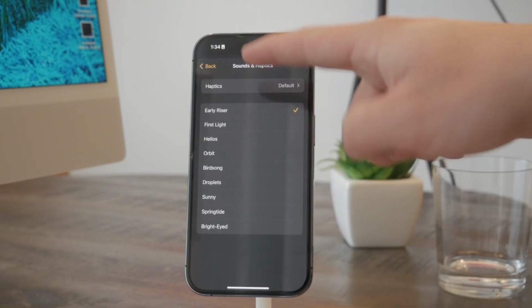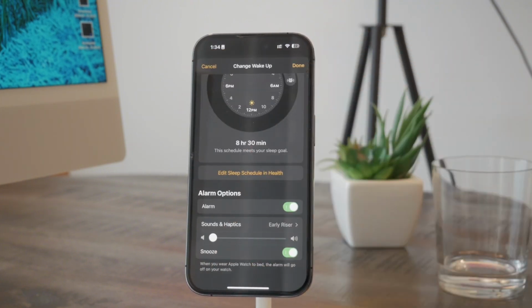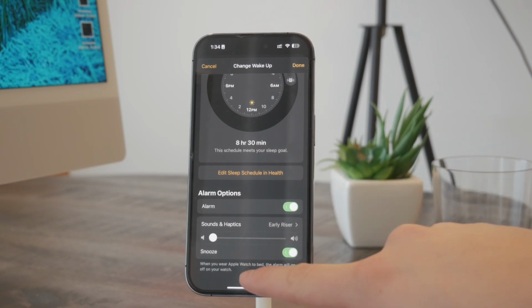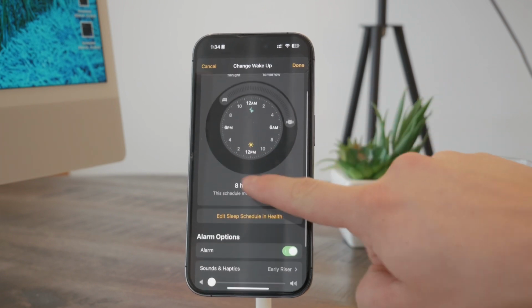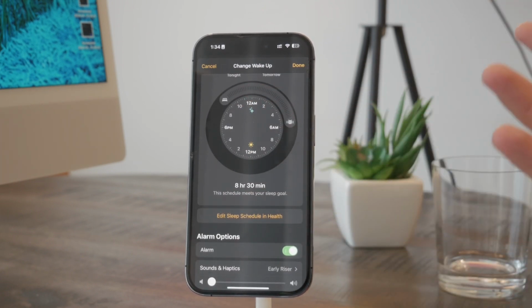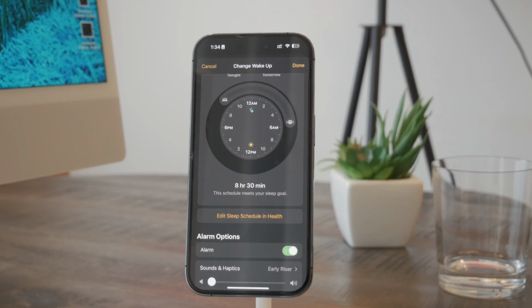So if you choose from these available sounds, there are only a few, but a different thing is that this one also is going to gradually raise up the volume of your alarm if you set it up, but it's less convenient. It's like the bedtime alarm, which you only choose once. It has a different purpose, so it's not the regular alarm, but it has different controls for the volume. So these two types of alarms work a little bit differently, and I believe that you should know about it.